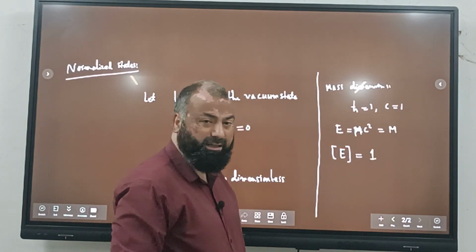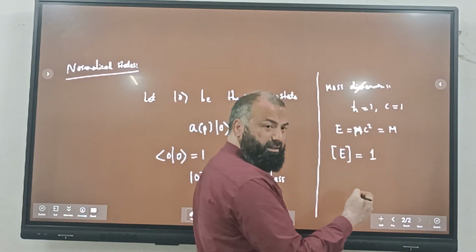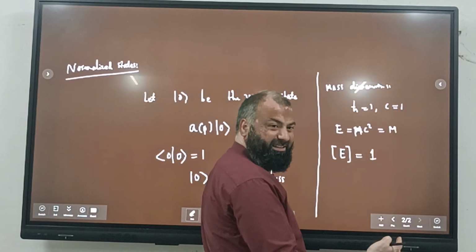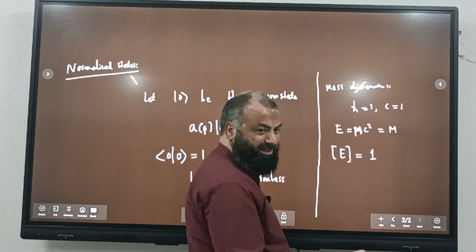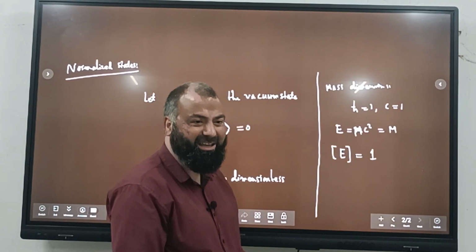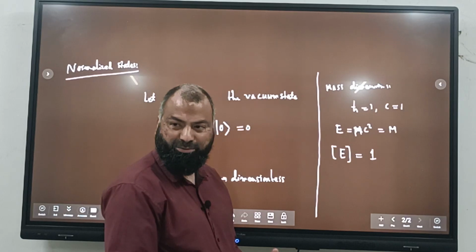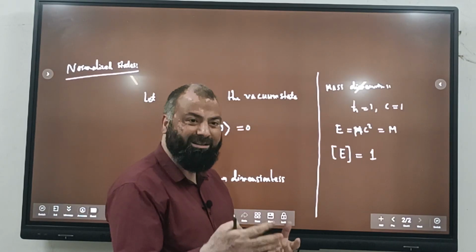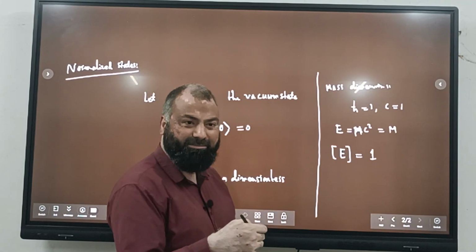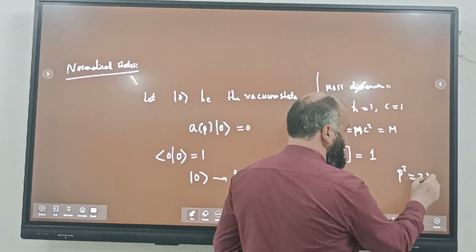Clear? Got it? Now let's look at the momentum. So what is the mass dimension of the momentum? Can anyone tell me? What is the relation between energy and momentum? E is equal to p square by 2m, simple, okay? So you need to calculate the dimension of the momentum. So what does that give me? Momentum is the same as the energy, because in the denominator you are having mass. So one mass will cancel, or mass into energy. So you are having p square equal to twice m times E.